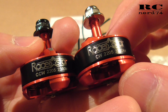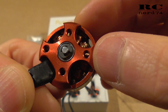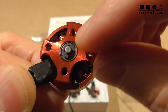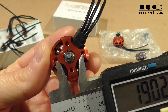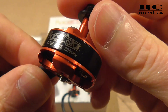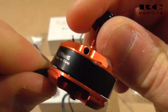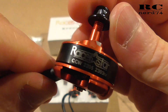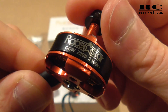The screw holes on the bottom are 3mm, like on every motor for 5-inch quads, with regular distances of 16mm and around 19mm on the other side, fitting every 5-inch, 6-inch, or even 7-inch quad. The first impression of the bearings is pretty good — all five motors run extremely smooth with no play in any direction. We'll see after some flights, but the first impression out of the box is that these have at least the same or even better quality bearings than the older motors.